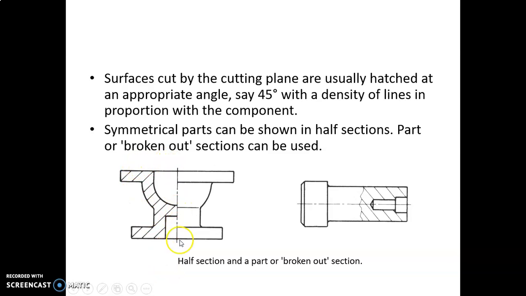So this is half section, the inner part. Because we cut it in half, we only want to look at one side of this object. So this is the outside. This is called half section. And then the many lines here are hatch.